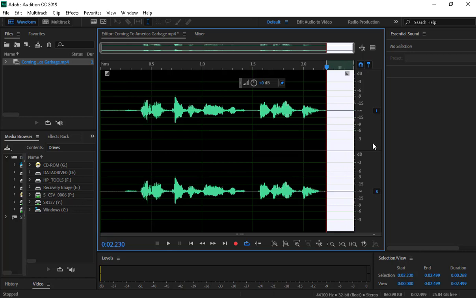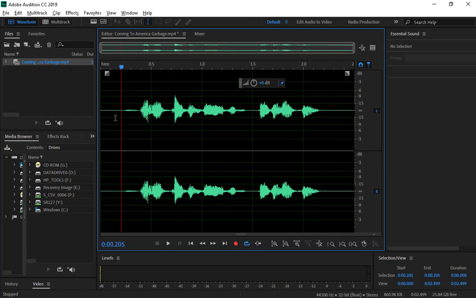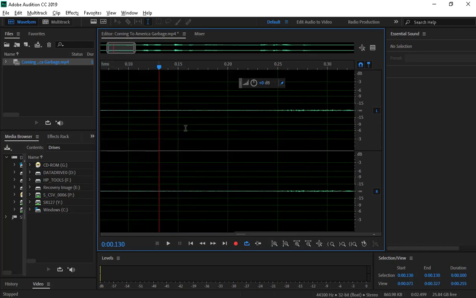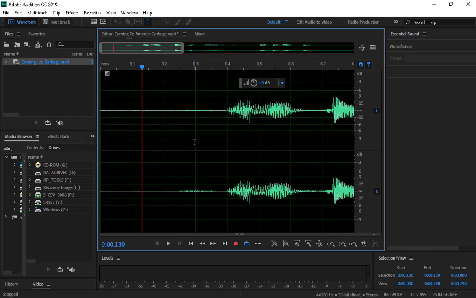If for some reason it's noisy, let's say you picked a staticky one and it sounds horrible, it's best to try to find a clean version of it or skip the quote and go on to something else. Don't try to spend a half hour in here cleaning it up. You can do some stuff, but it's not magic. Like there's a little bit of noise right here at the very beginning. If I zoom in, I can barely see some stuff. It's not noticeable enough.